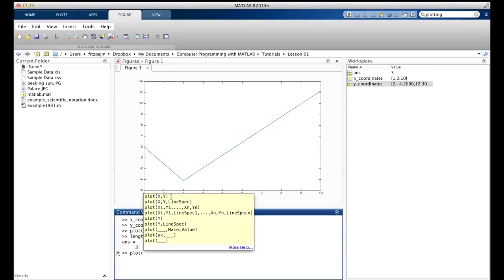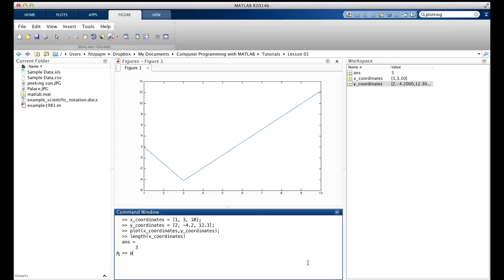I happen to know that the third argument here, this second option, called line spec, is the so-called line specification argument, and you use it to tell plot how to plot your points. Let's do it this way. This quote asterisk quote tells plot to put an asterisk at each one of the points instead of a line connecting them. So now I'm going to hit enter. And there we go. Here's a point here, here's a point here, and there's one there.